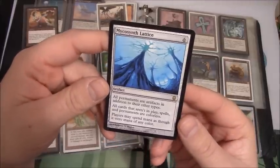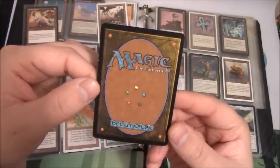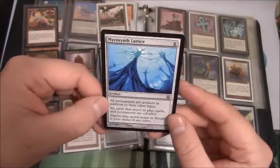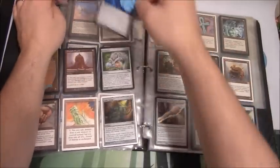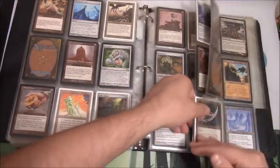And this card is light play at the worst. Very good condition card for being in a binder like this. I think this is from Dark Steel or something. Very nice card. After this video, I am going to be taking every card out, putting them in separate piles, sleeving up all the ones that are worth something, but for this video I wanted to keep everything exactly as it was when I found this binder.